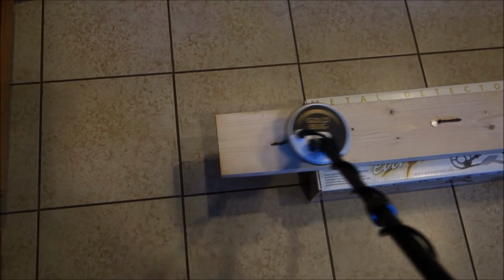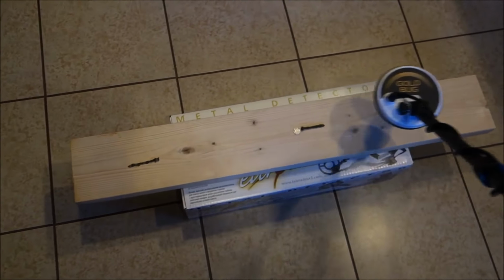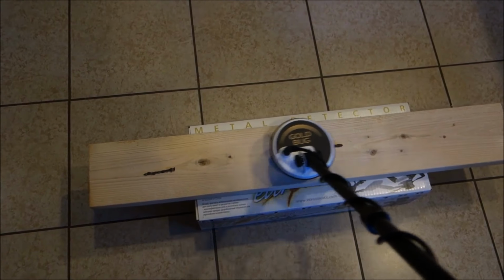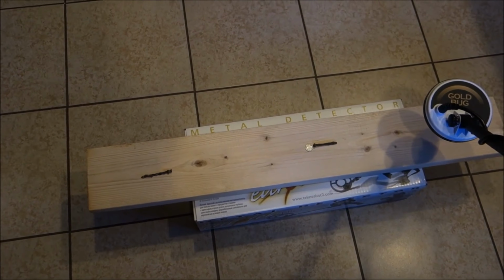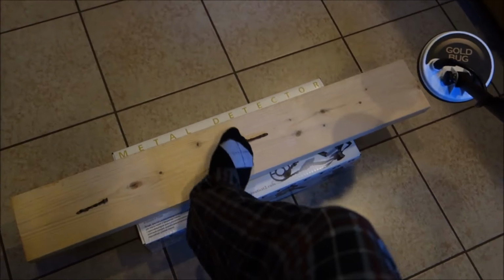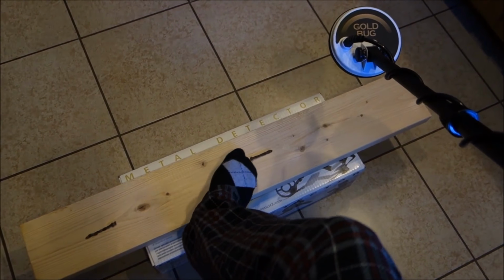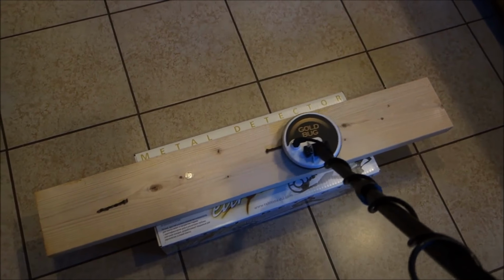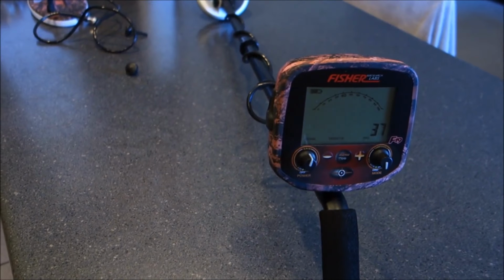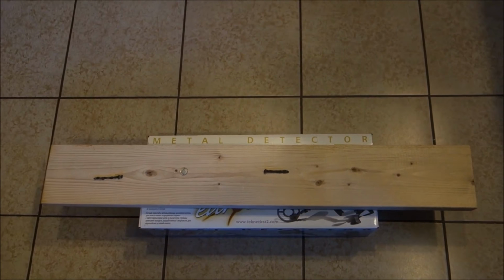Gee, what do we think it's going to do? Pass or fail this one with a 5-inch, right? There it is. I didn't even need to put it on. You guys know it's going to pass. I'm not even moving the dime because you know, well, I'll move it anyways, because there's always going to be that one guy that says there's a quarter underneath the board. There you go. Nothing. So, passes no problem. 5-inch coil. Easy money on the F19. Alright, let's go to the next.